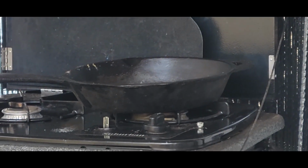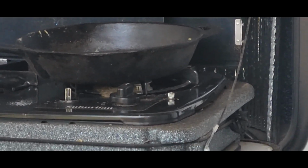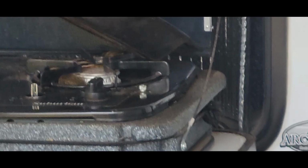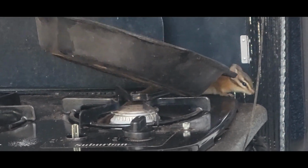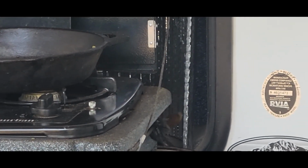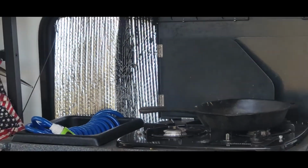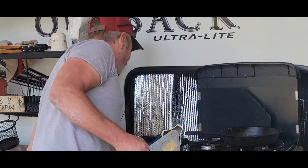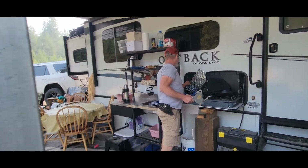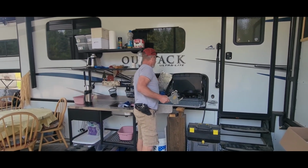Look who's underneath our skillet. What are you doing? Don't you go pooping in there. You're gonna get trapped. Oh my God. Get out of there. We named this one Squeaker. It's not even afraid of us, which is kind of scary. It'll be in the camper before you know it. Oh man. All right, Junior. You don't want to take a chance. Up, it took off. It went up. It went back there. This is like styrofoam, and that would chew it up.